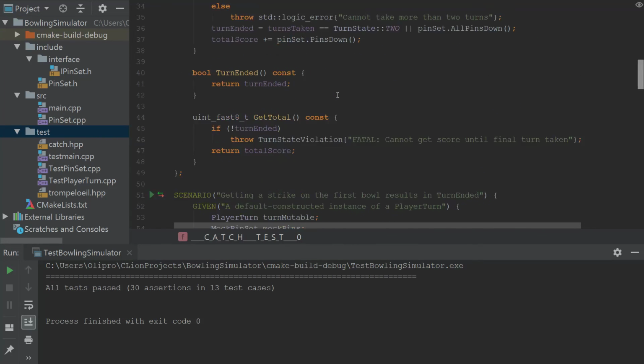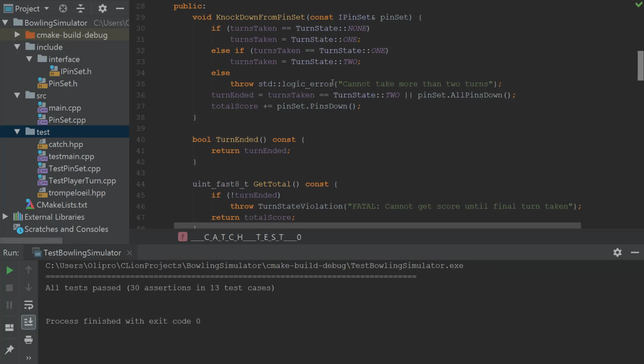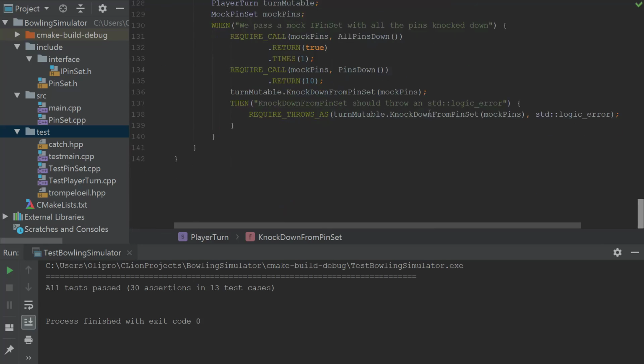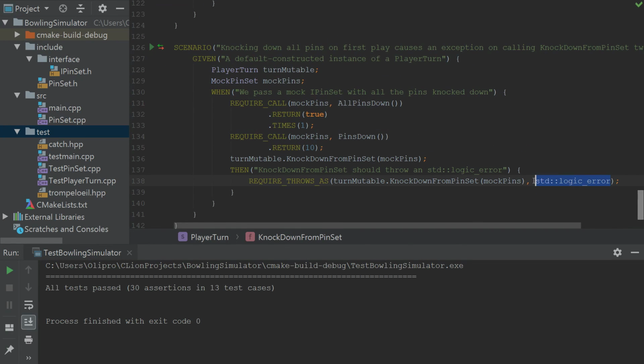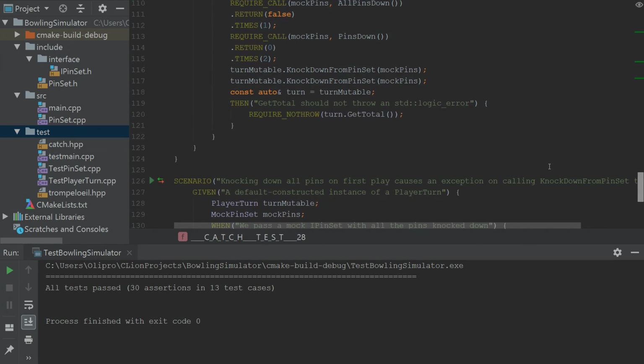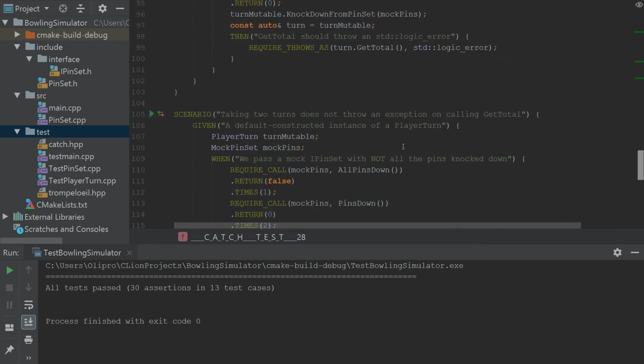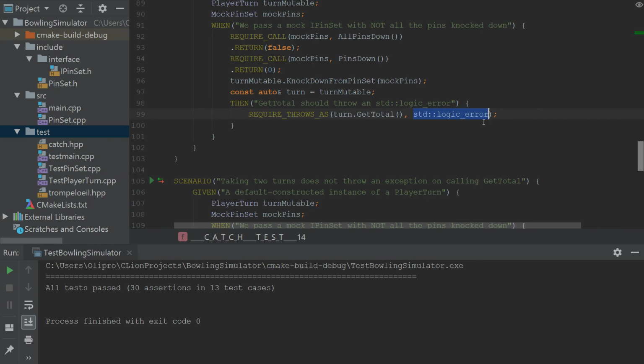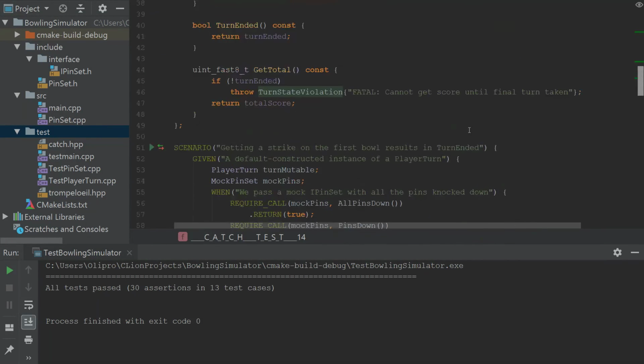It is throwing something that's derived from that, which is a problem. Hopefully this will fail now because it can't downcast to this, it can't catch that, I hope. And then of course we're going to say throws as that, and where else do we do it? Throws as that, and I think that was the last one.